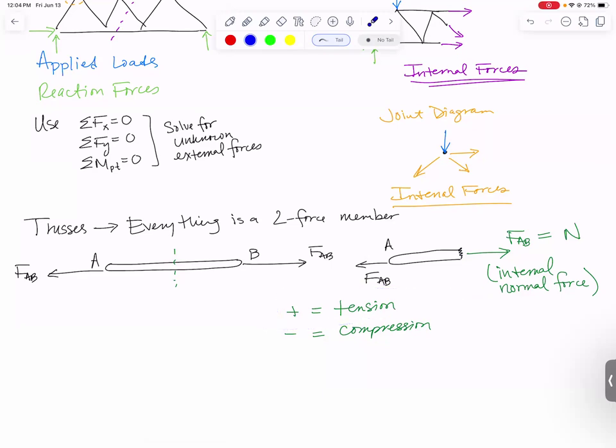Why is it tension? It's because we're replacing the thing that we removed with its effect on the thing we're actually drawing the free body diagram of. And the thing we removed was tugging to the right on this part. This does not mean that this part was pushing to the right on the other part. We always draw in a free body diagram the loads that the other things we're not drawing apply to the thing we are drawing. So we did this with trusses already in statics. Now we got to do the more general case.